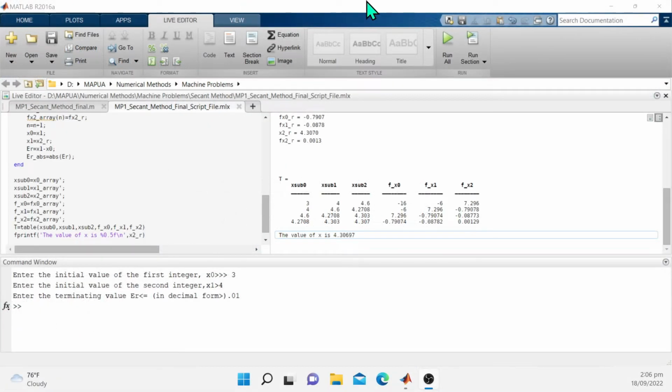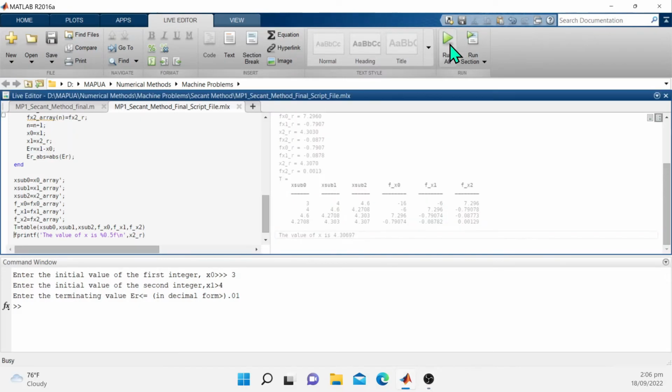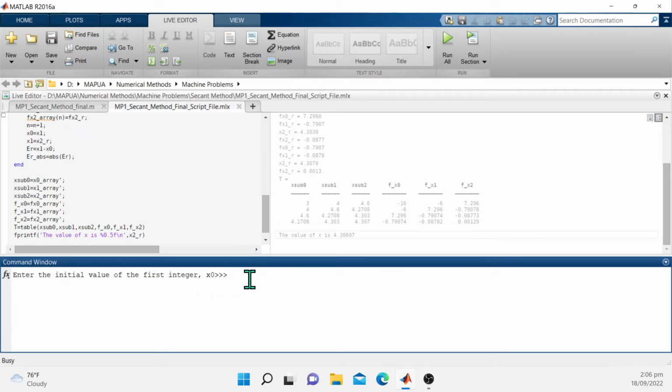So let's run it again. Run all. I'm going to input, for example, 1 and 4. We already know the root is 4.30697. Press enter. And then I'm going to input 0.01 again for my terminating condition.